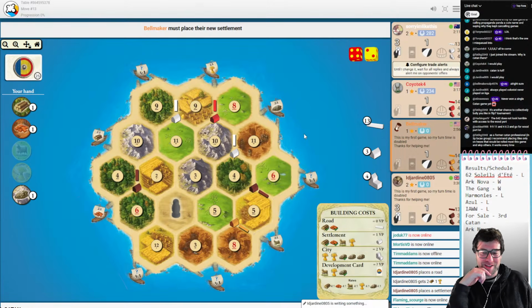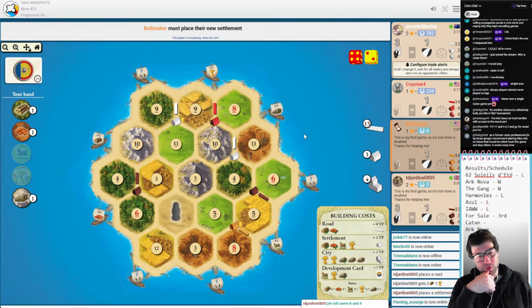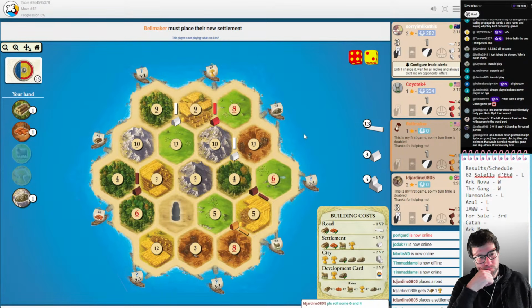Just go for the tiles that get rolled, yes. That's generally been my strat as well. Yeah, maybe the wood port idea is better. I don't know, it feels like I see the end path, but I don't know how we get there.